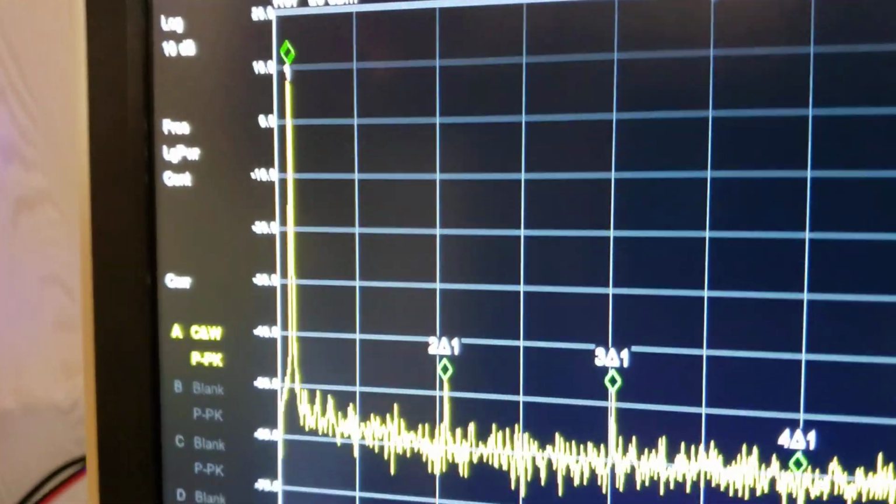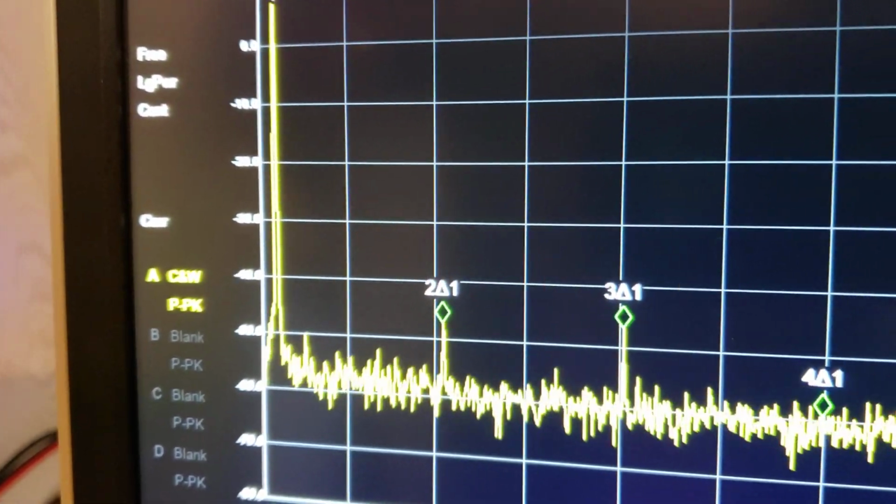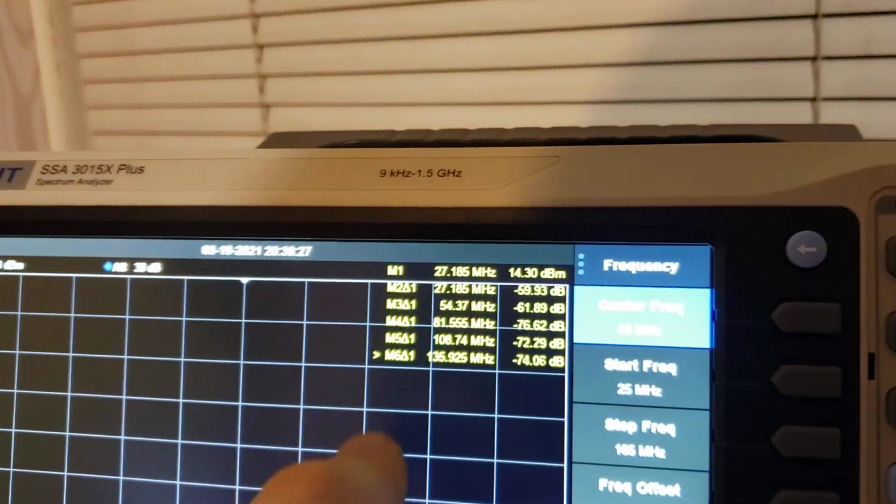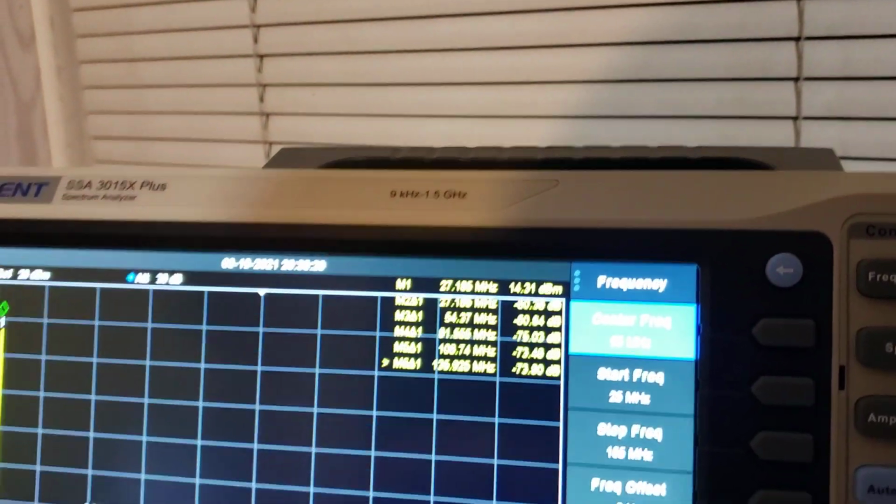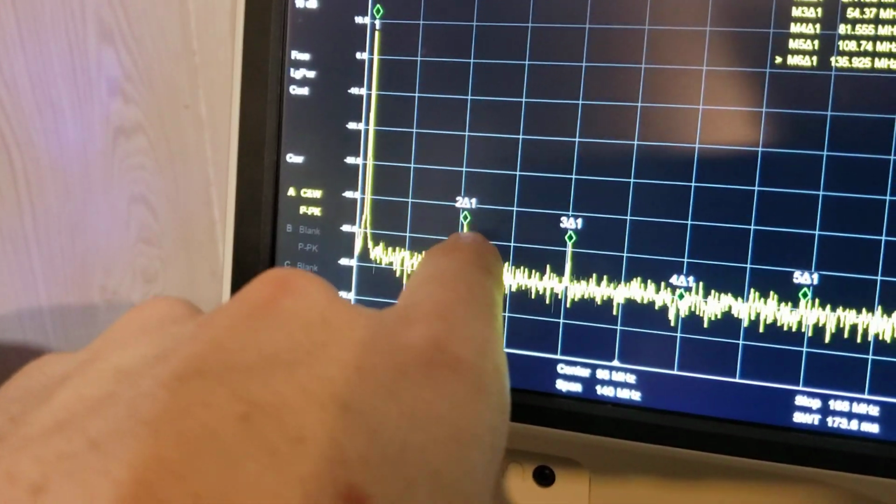So if you take a look at that, that's right about where we're at, minus 45. And these measurements here are relative, so there's some math being done to them. But in reality, we're down at about minus 45 dBm. So that's an easy example for the spectrum analyzer. Let's control something else. What do we got next?